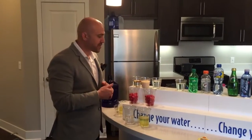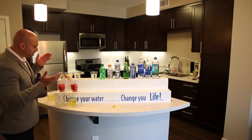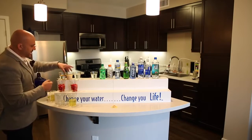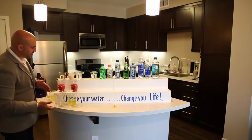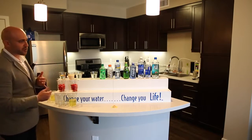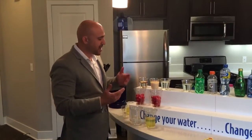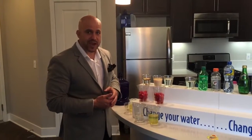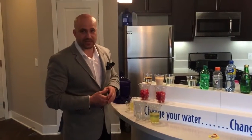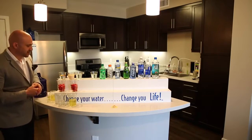That's why Kangen water is able to wash off pesticides from your fruits and vegetables. That's why it's able to truly cleanse the body. That's why it's prescribed by Dr. Shinya for colonoscopies. It will actually remove pesticides off your fruits and vegetables and give you superior cleaning. You can use it for pet stains, floors, carpet stains you can't get off — it's the best cleaning agent you can possibly use. And that's just one of the waters that this machine makes out of seven. You're seeing it for yourself.